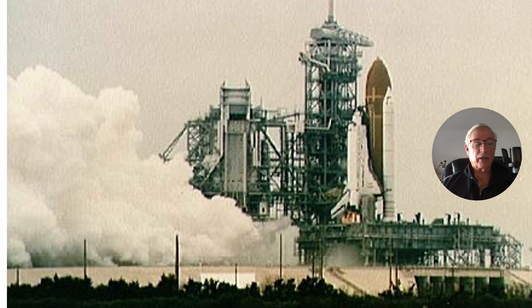What happened was at three minutes and 31 seconds into the ascent, one of the center engine's high-pressure fuel turbopump turbine discharge temperature sensors failed. Two minutes and 12 seconds later, a second sensor failed, causing the shutdown of the center engine. This is the only in-flight RS-25 failure of the entire space shuttle program.